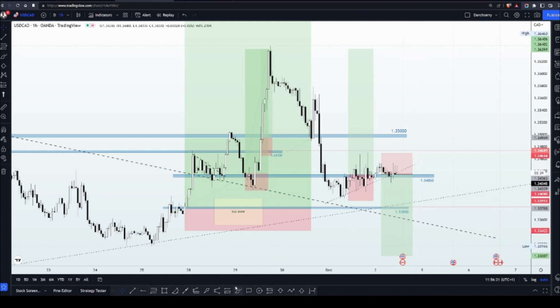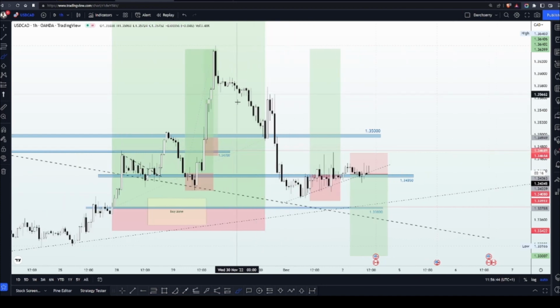Remember, we took advantage of this opportunity here right above the 1.34350. We bought there. We also bought right above the 1.35, that is the neckline of that reversal pattern. We took another opportunity here, so we had two positions. It gave us over 350 pips or thereabout before this bearish momentum started.